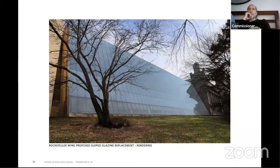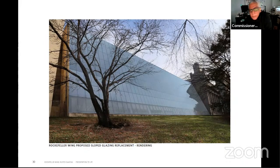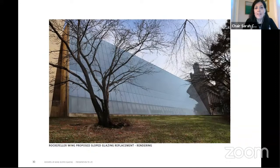Okay. Yeah, when we typically do butt glazed joints, we do black silicone just because it's going to turn black anyway, and that way it's uniform. But you can also capture the glass in a frame that's structurally glazed, so you have a little bit of a frame. That's an option. I'm not sure about the thermal transmission of that, but it looks more like the Javits Center. Right. Okay. So we can get a little bit more information on all of that.